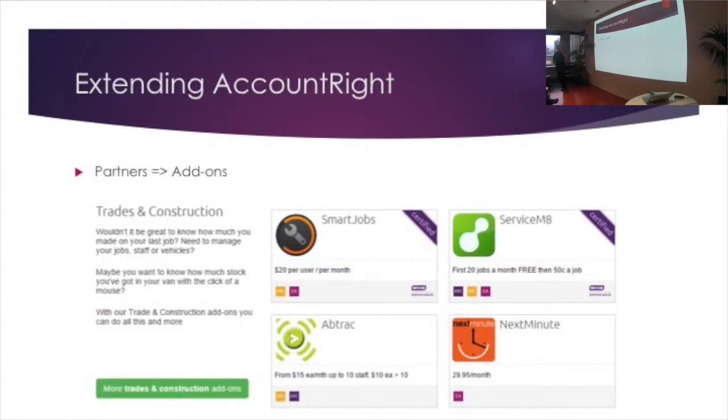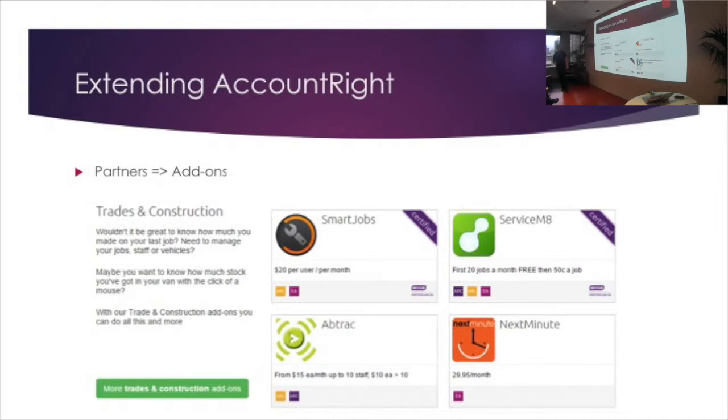Partners and add-ons. As I said about extending through the API, well, our partners are doing our extension for us. And that's where an API, if you have an ability to expose one, and you have this extra interaction, they can do all this work. So here we've got partners with AccountRight Live and AccountRight Classic there for Budget Link. In various business sectors, charging, maybe I'm in the wrong business. In various sectors as well that they work in.